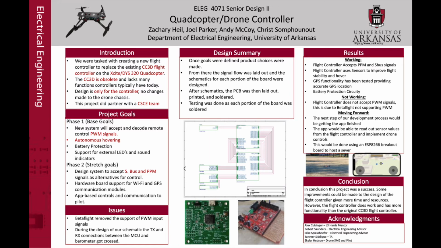If you look at the bottom left, that's our green board. It's our printed circuit board. It's almost completed. The only thing that's missing, I believe, is the magnetometer. On the right, the red board is our development board, which we gave to the CSCE team to program and to see if they can read data back from the barometer and gyroscope before we were to put them on the green circuit board.